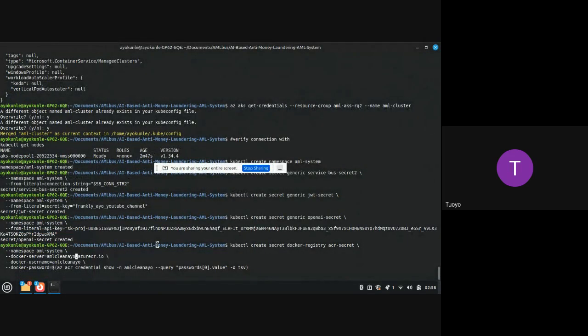Okay, so let me just append to this. I don't think I created this Docker server. Let me see.